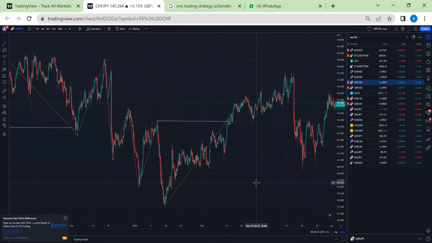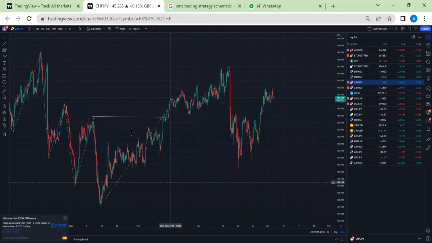Okay, so from here now we expect price to change and start going up. And if you look, you see that that's what price did. It just started going up. Did this actually break? I didn't think it did. Then we finally broke this structure here, and we have another change of character, so you can see it.